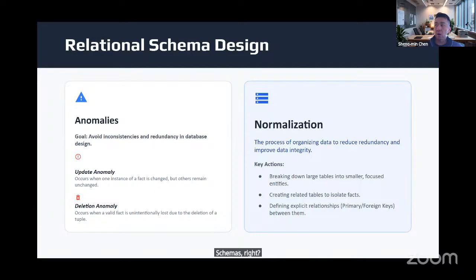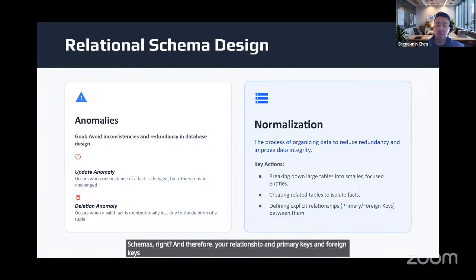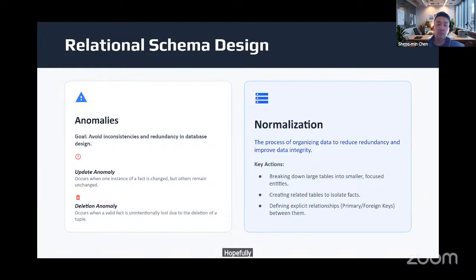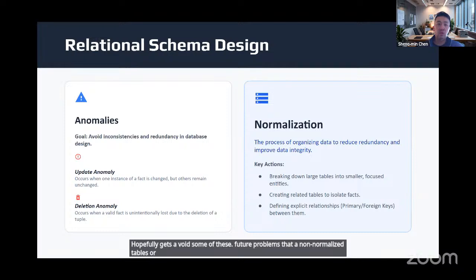And therefore, when your relationships, primary keys and foreign keys are defined between different entities, you hopefully avoid some of the future problems that non-normalized tables or schemas could cause.